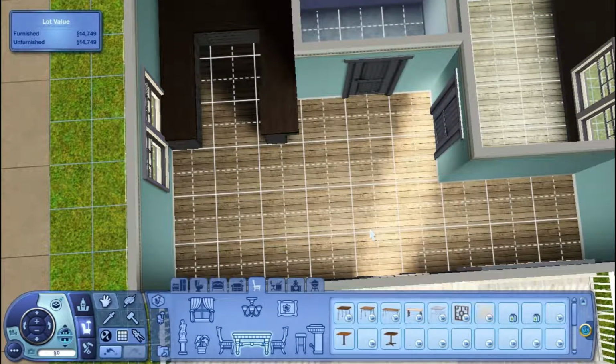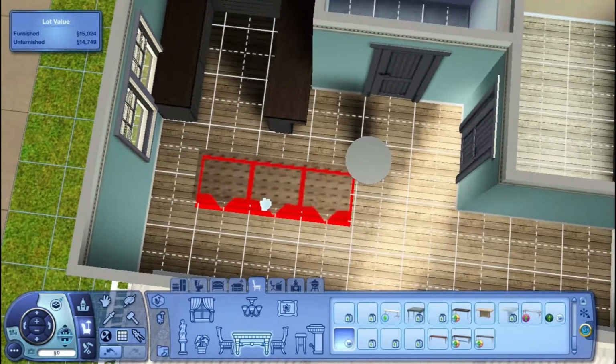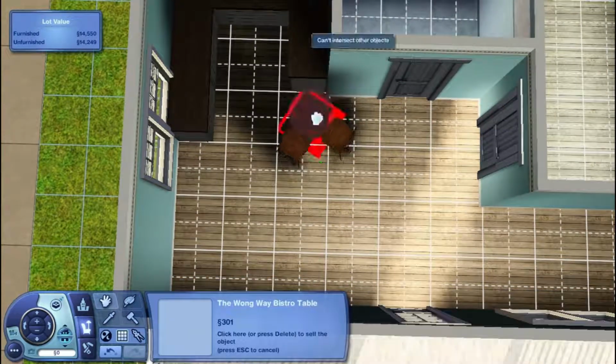Here we are doing a very small kitchen. I would recommend only having one sim in there, considering this is a 1-2 sim house depending on how you decide to fix up the bed.